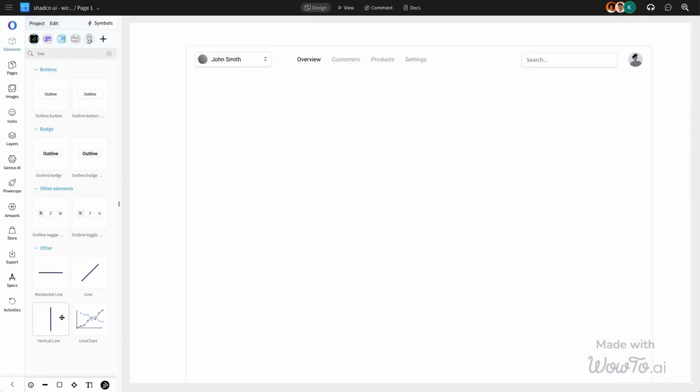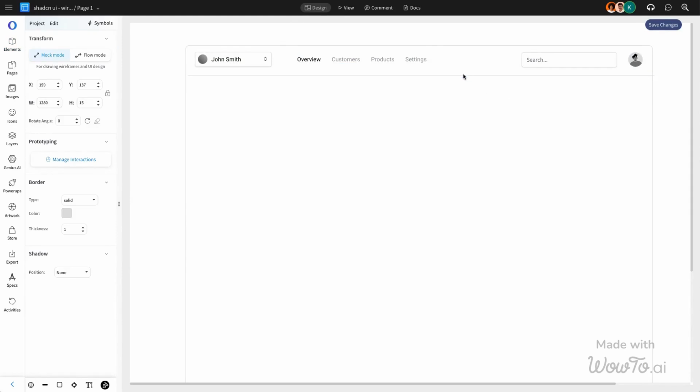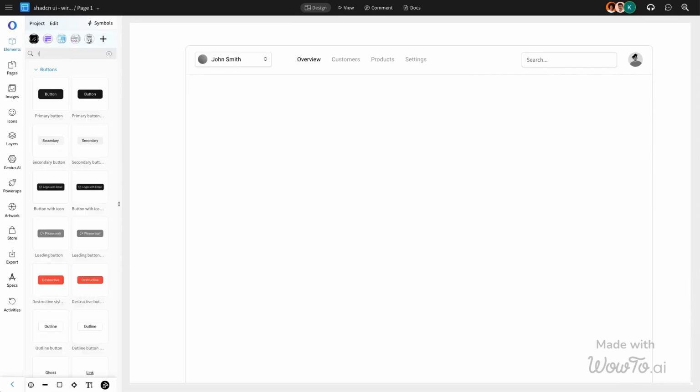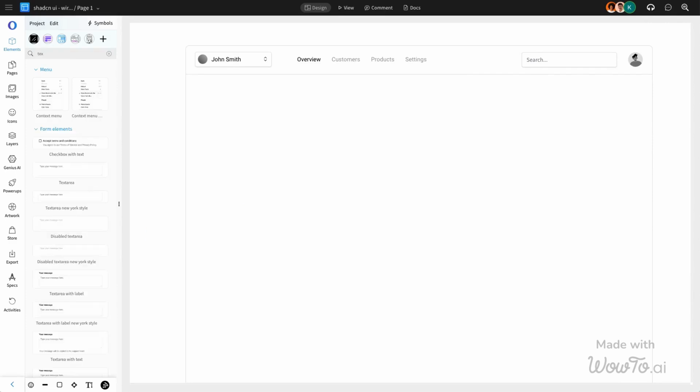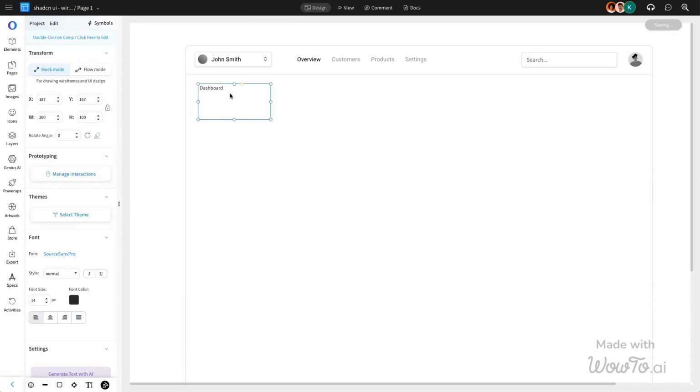Before we continue designing the other elements of the dashboard, let's add a line separator to divide the sections. This will enhance the dashboard's visual appeal and help organize the components more effectively. We will now add a dashboard section to display analytical and user data clearly. This will serve as the core of your dashboard, offering actionable insights at a glance.